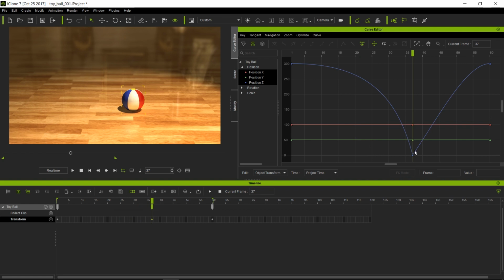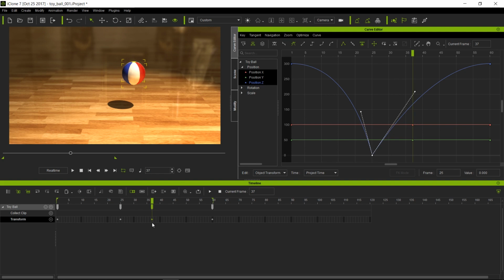However, if you want to tweak just the motion on one particular axis, you can do that. What's going to happen is, when you move this, and I'm going to press the shift key and move to the side, because this will lock the value and move it just in time, doing it this way. Notice that as soon as I let go, all of a sudden you end up with more keyframes, because you're not moving all of the keyframes that are related to the object. You're only moving keyframes that are related to the position on that axis.